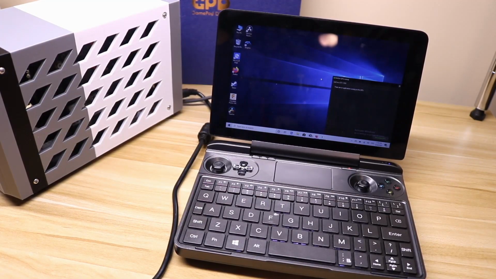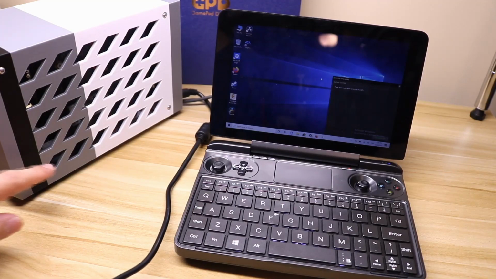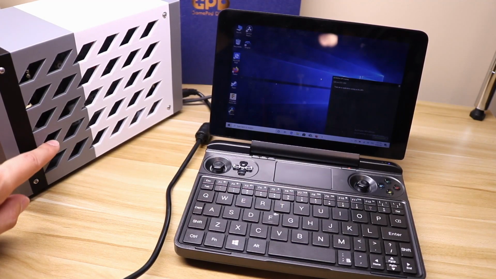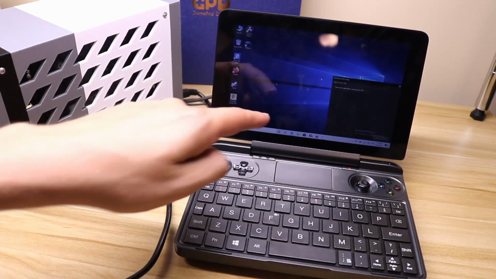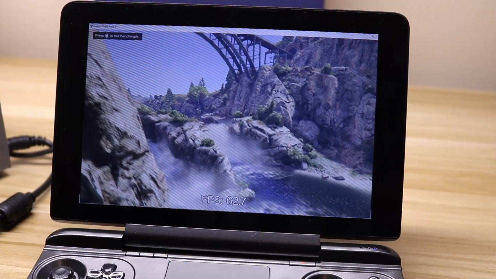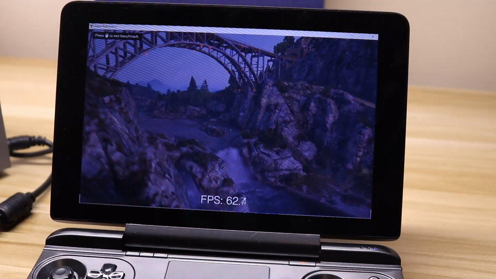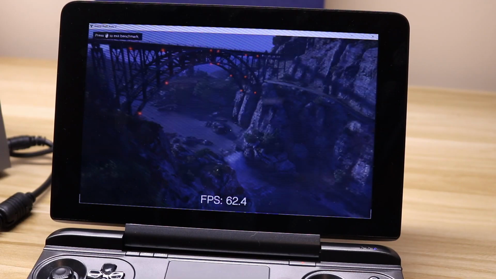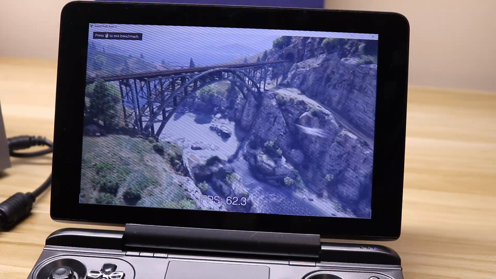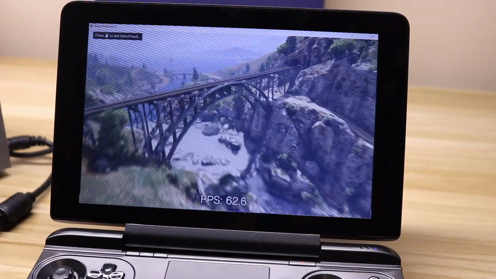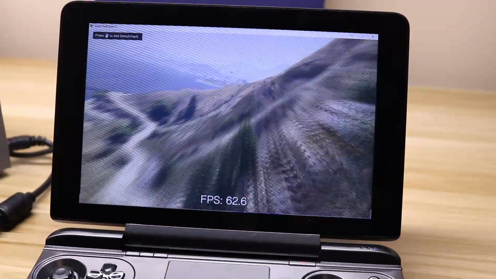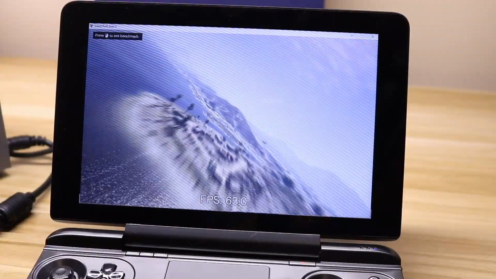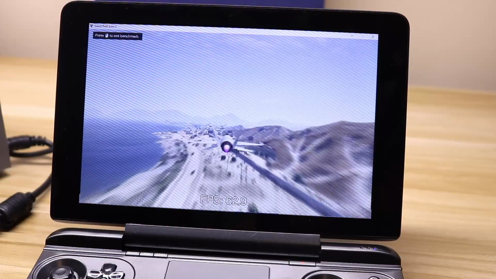So what really had me sold on this device was the Thunderbolt 3 port. I've got my eGPU set up here. I've got a GTX 1650 inside with a Pico PSU and a 120-watt power brick all hooked up to the ADT Link R43SG TB3 adapter. Let's see what kind of game performance we can get on this with an eGPU. Here we have the GTA 5 benchmark, 720p, high settings. I wanted to highlight this half of the benchmark because of the dynamic scene changes and the calculations and explosions that happened during the car chase.